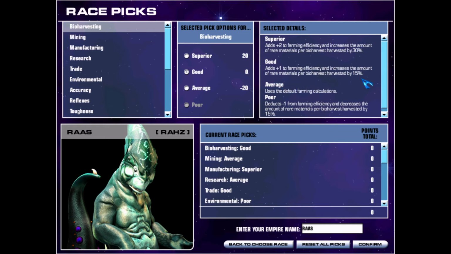So in Master of Orion 3, if you have a surplus of food or of minerals, you actually produce money. Actually, it's not so much a surplus, just your farms do produce money and your mines do produce money, which is traded in spaceports and things like that. So this means that you can actually contribute to your economy by having farms if your bioharvesting is good.